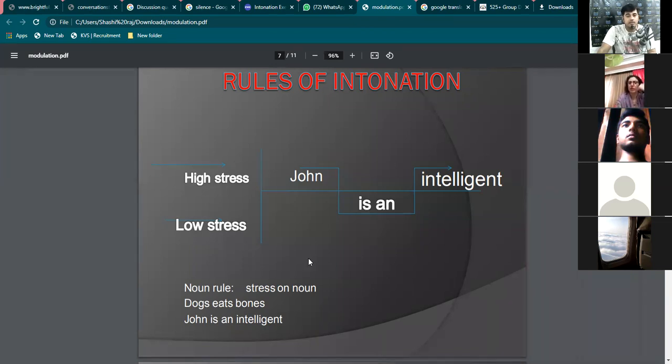Suppose I'm saying dogs and bones, right? You can understand if I don't know the English language and I'm at a place where everybody speaks English. If I have a dog, I would say dogs and I would say bones. So others can understand. I'm talking about dogs and looking for some bones so that I can feed my dog. I'm saying only nouns. I'm not using helping verbs because I don't know grammar. I don't know how to speak English. I know some nouns by listening to people.